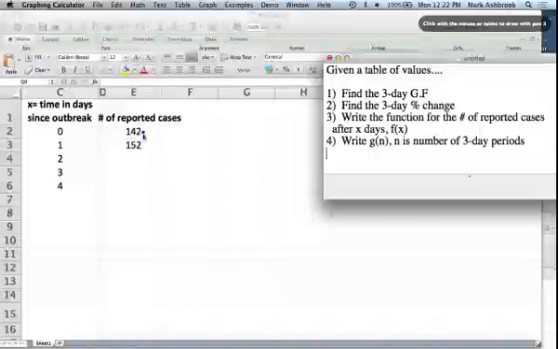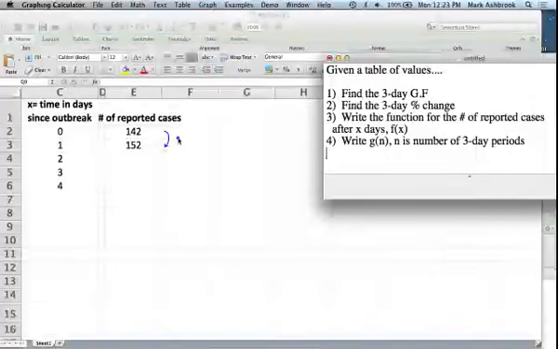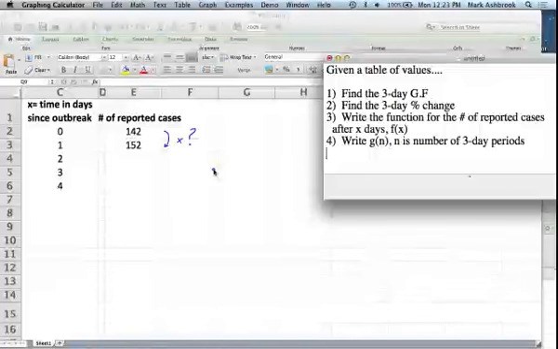All right, so she said find the percentage change between these two, and then we can get the 1-unit growth factor out of that. What do you think? Does that work? Is there something a little more streamlined? We can do it by dividing the output from 1 day by the output of 0 days. What are we after? We're after our multiplier, right? So how would you get the number that you would multiply 142 by to get 152? How would you do that?